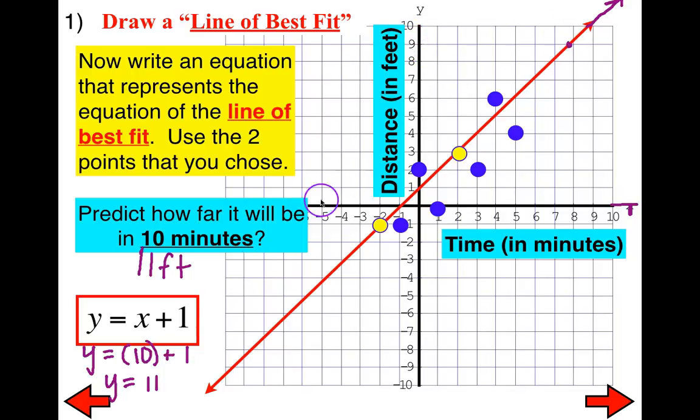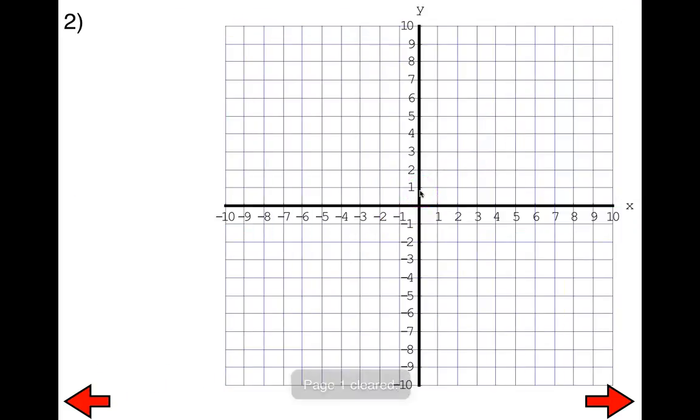So definitely use your graph to kind of give you an idea of where your numbers should be, but I want you to use your equation to be more exact. So this is good for estimation, but equations are great for more accurate predictions. Just a friendly reminder, okay? Everyone's line of best fit might be slightly different, but should be within the same ballpark. So their answers may vary a little bit in comparison to yours, but overall, again, the answer should be within the same ballpark. So now let's try a second one.